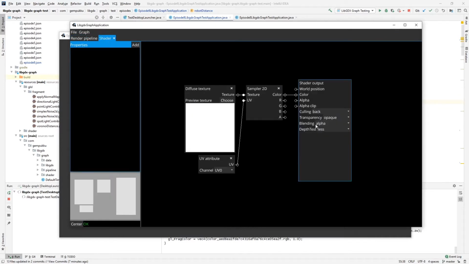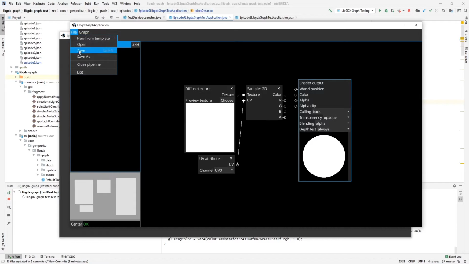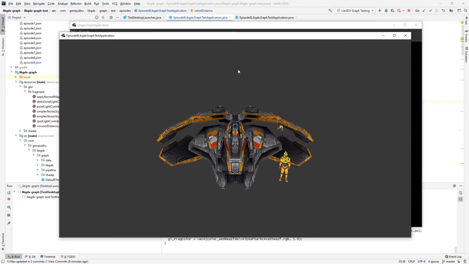We can modify the seen through and specify that the depth is always, which means that it's going to be always rendered rather than only when it's in front of other objects. So as you can see now, when this robot runs behind, apart from the artifacts on the robot itself, when it runs behind, quote unquote, the starship, you still see it in front of it. So that's not exactly what we want to do.